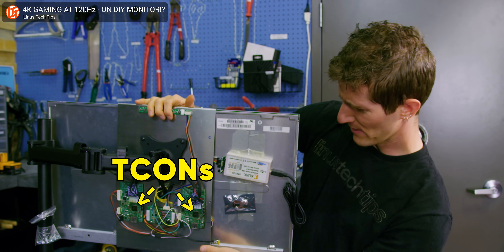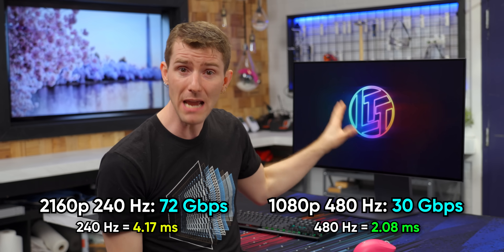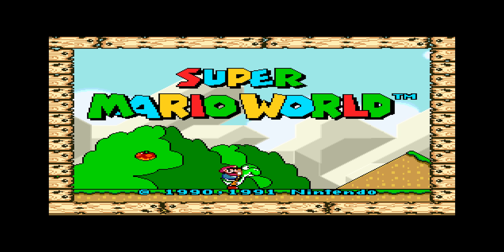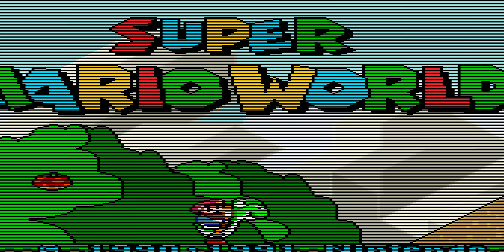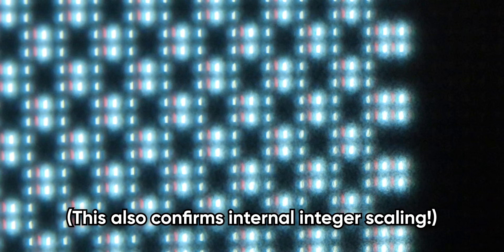The question then becomes: why does the 1080p mode exist and should you bother to use it? Our best educated guess is that the timing controller — the TCON — needs to be reset to change its behavior. Even though 1080p at 480Hz requires half the bandwidth of 4K at 240Hz, 480Hz is fast in terms of time, so the timing controller probably can't directly address the full 4K pixel grid at that speed. Instead it appears to use a technique called line doubling — scanning out each line of the image twice to reduce the processing load. We can verify this by looking at the pixels: rather than being offset in both directions as in 4K mode, the image is only offset to the right.